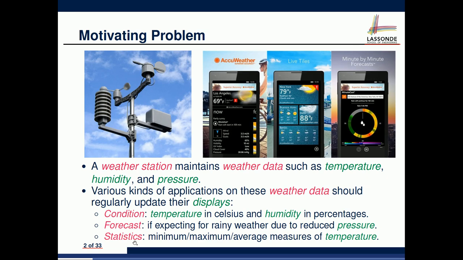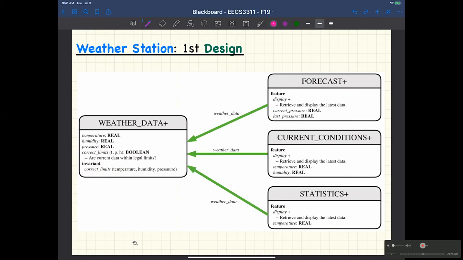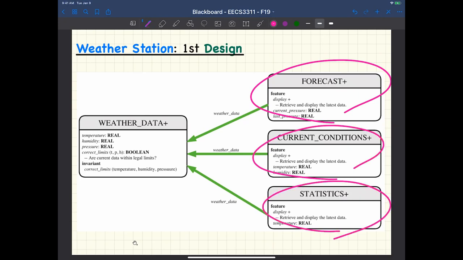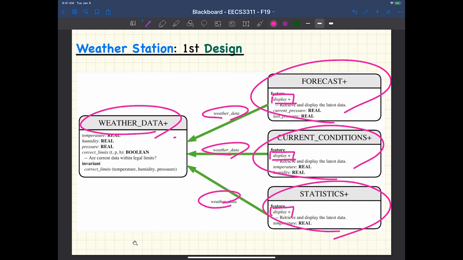Okay, so what we got last time, very quickly. The very first design is about you got different apps, you got forecast, you got current conditions, you got statistics. Each one of them has a weather data, referring to the weather data. That's the first design. There's some implicit drawback that we mentioned last time, which is every time you want to do display over here and display, you have to always call updates first, always. Another problem is every time you're trying to call updates, you're basically communicating with the weather data objects, which might be very remote, right? So it will take some computing resources. So you may not want to do updates as often as unnecessary. So you want to do update only when there's some certain changes on the weather data. That's a limitation for the first one, very quickly.